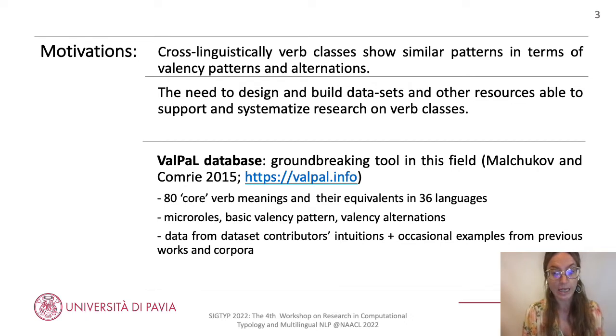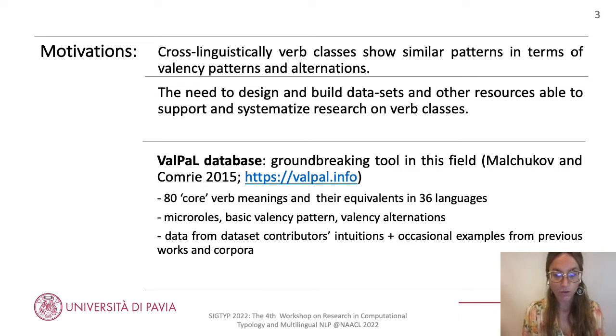Additionally, typologists have striven to design and build foundational toolkits, datasets, and other resources useful to ease and systematize research on verb classes. The open access ValPaL database, the output of a project named Valency Classes in the Languages of the World carried out at Leipzig University, has represented a groundbreaking tool for the field. The rationale behind its construction is fully documented in Malchukov and Combei 2015. The database contains data for 80 verb meanings from 36 languages.